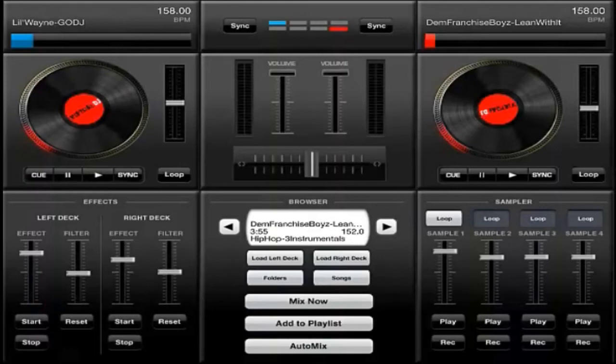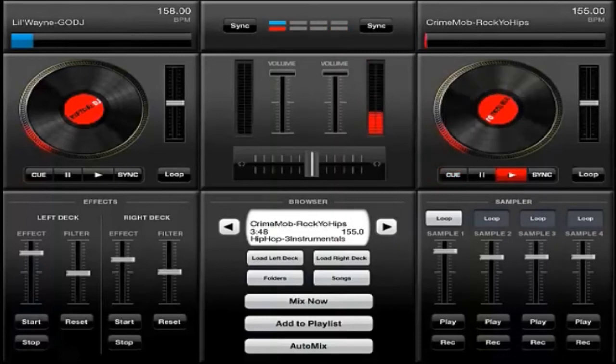Now, if we look in our middle, we have browser. This is actually really cool because we can now select from our hard drive or your flash drive, whatever one you have connected to your computer, and search for songs just as it is. So let's say if I wanted to select this song here. I'm going to put it over on that deck there and press play. And voila, you can now search your browser and continue rolling with the party.